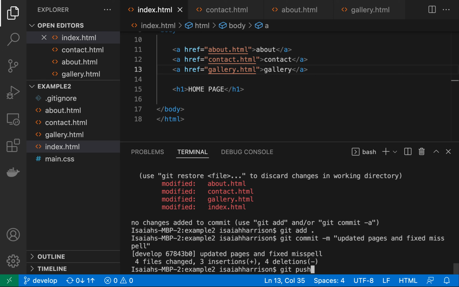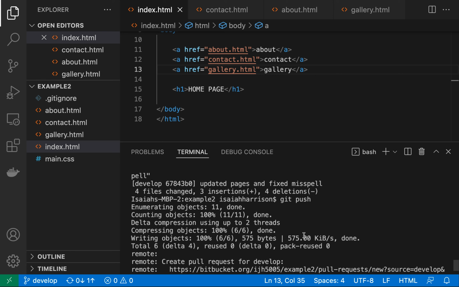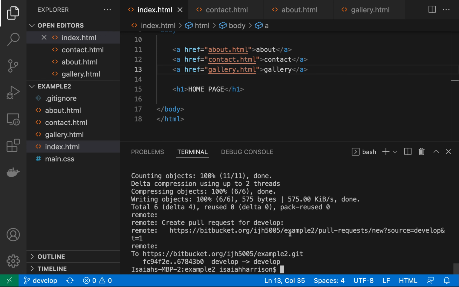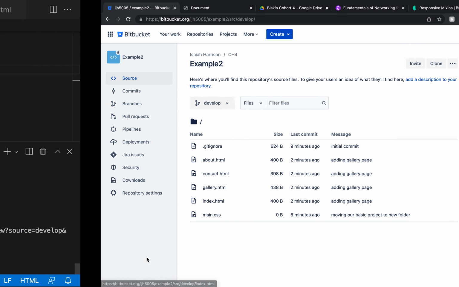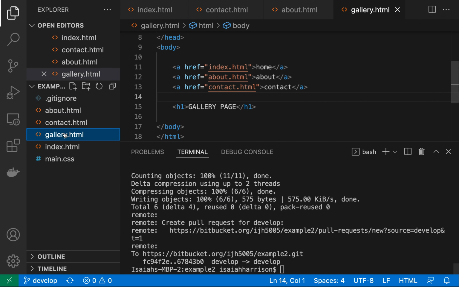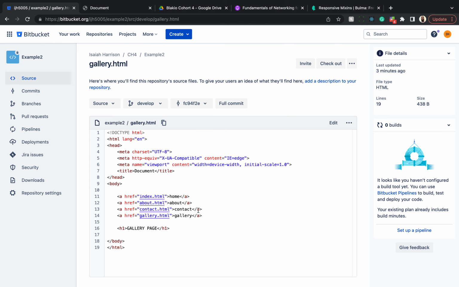And since the develop branch is already there, we don't have to run that complicated command that we ran before. So just doing git push by itself pushed up all of our code. Now if I go here, and then go inside of gallery.html. Remember, we had removed the gallery anchor tag here. We should only now see 3 things in this file.